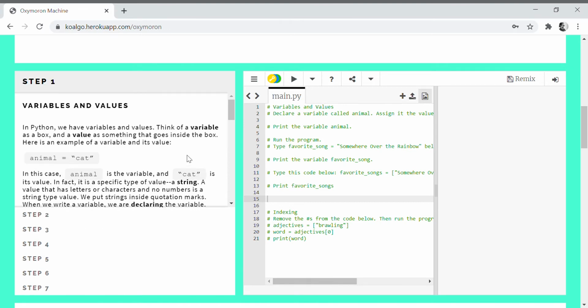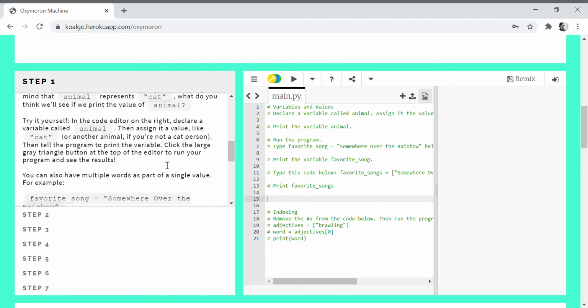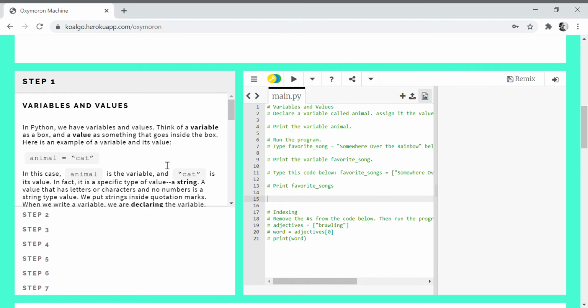Okay, so have your students play around with the variables and values. Just a quick overview of what a variable and value is. Think of a variable as a box, and of a value as something that you put in the box. And so the cool thing about this is that when you're doing stuff with code, you can do stuff with the variable and it'll make things happen to the value. So the variable, like I said earlier, is like the box that the value goes inside. You can also think of it as a label that you slap on to the value. And anytime you use that label somewhere, the value is going to be affected.